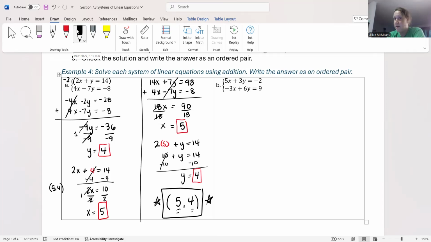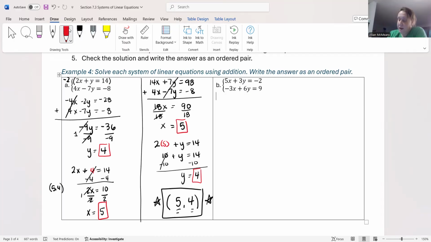So you're not going to have to worry about signs, but you do need to force these coefficients to be opposites. So they need to have the same coefficient, just one positive, one negative. Okay? So here's what you do. If you are in a situation where you have to multiply both equations, ask yourself, what is the smallest number 5 and 3 divide into? Okay? So the smallest number that 5 and 3 divide into would be 15. Okay? So then you want to force the coefficients to be 15 and -15.